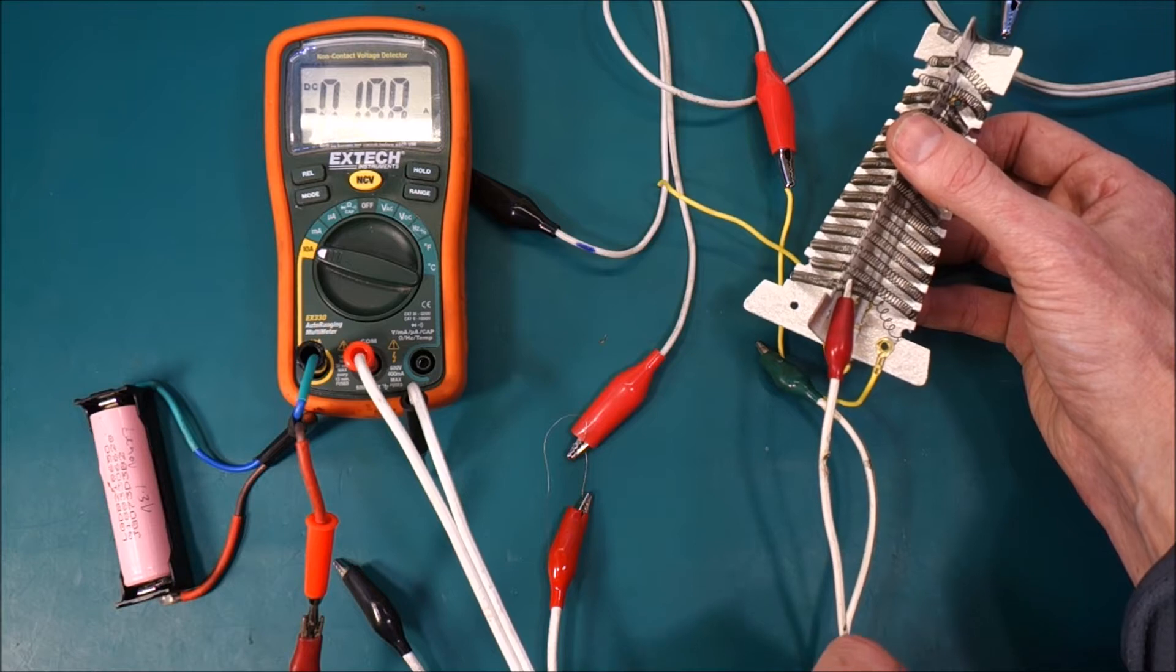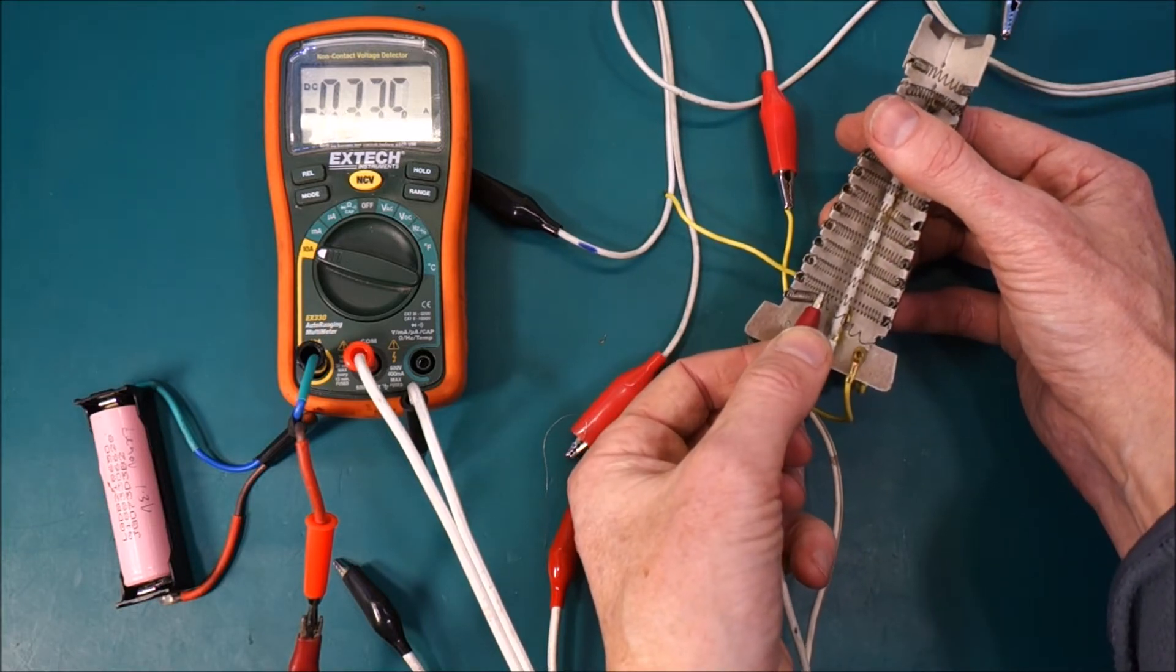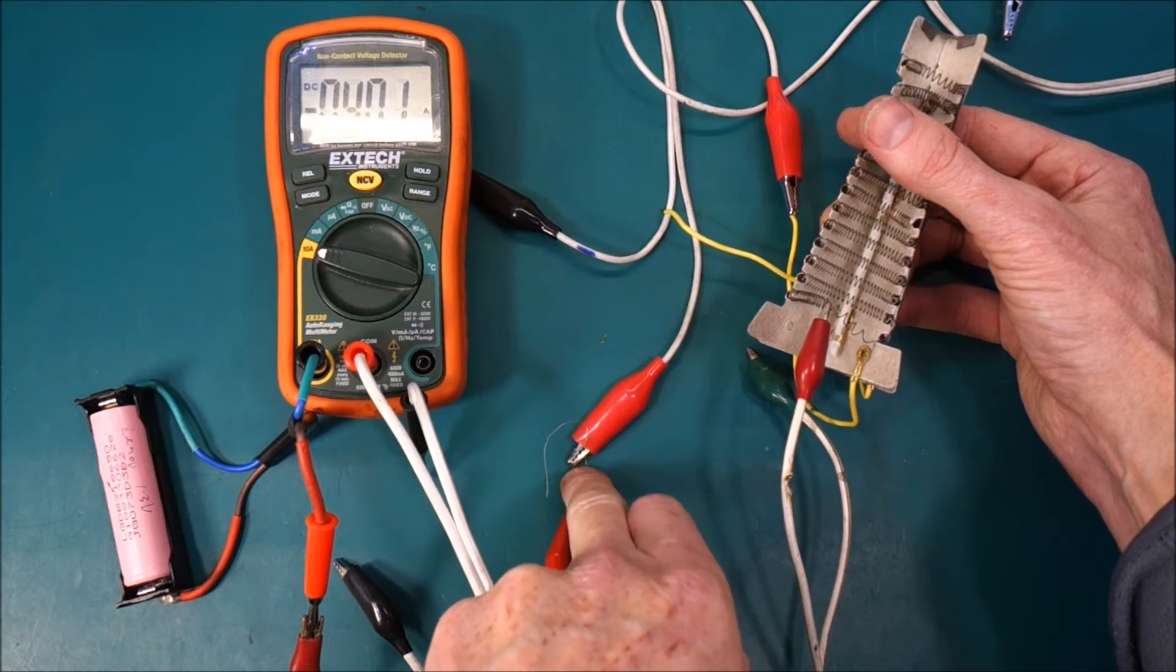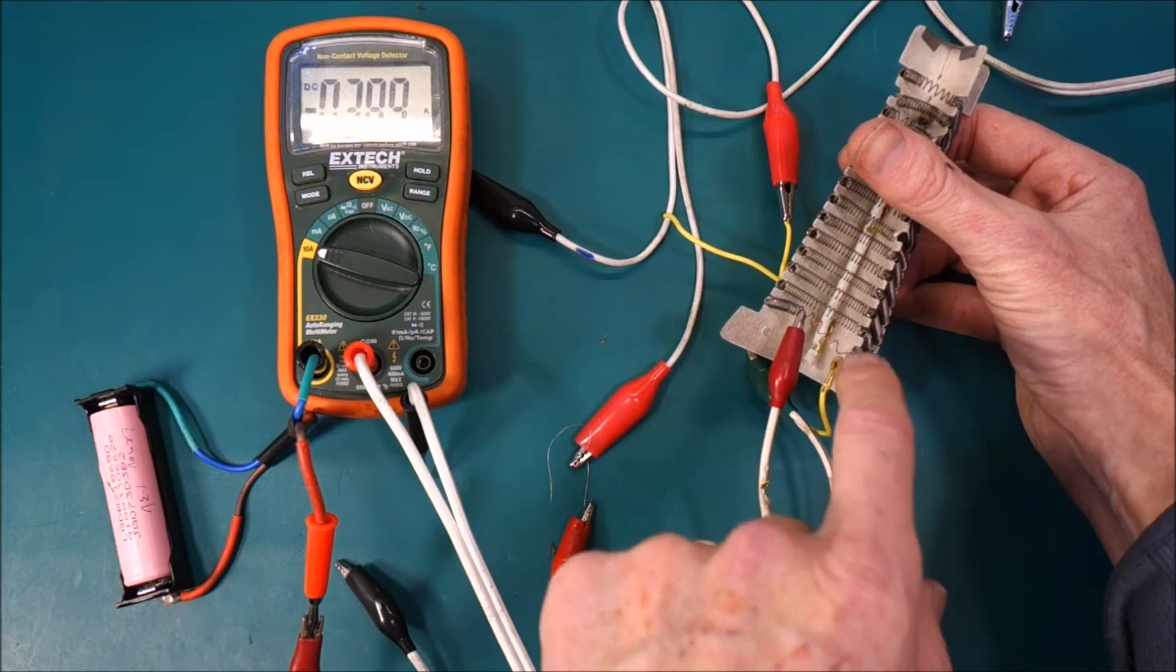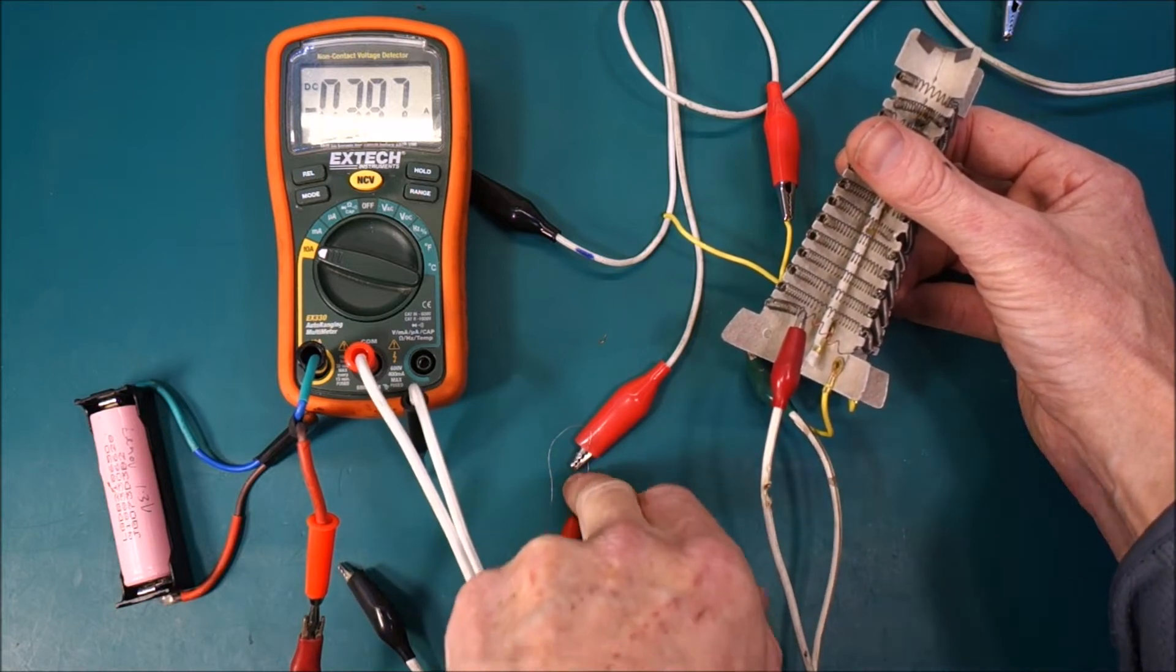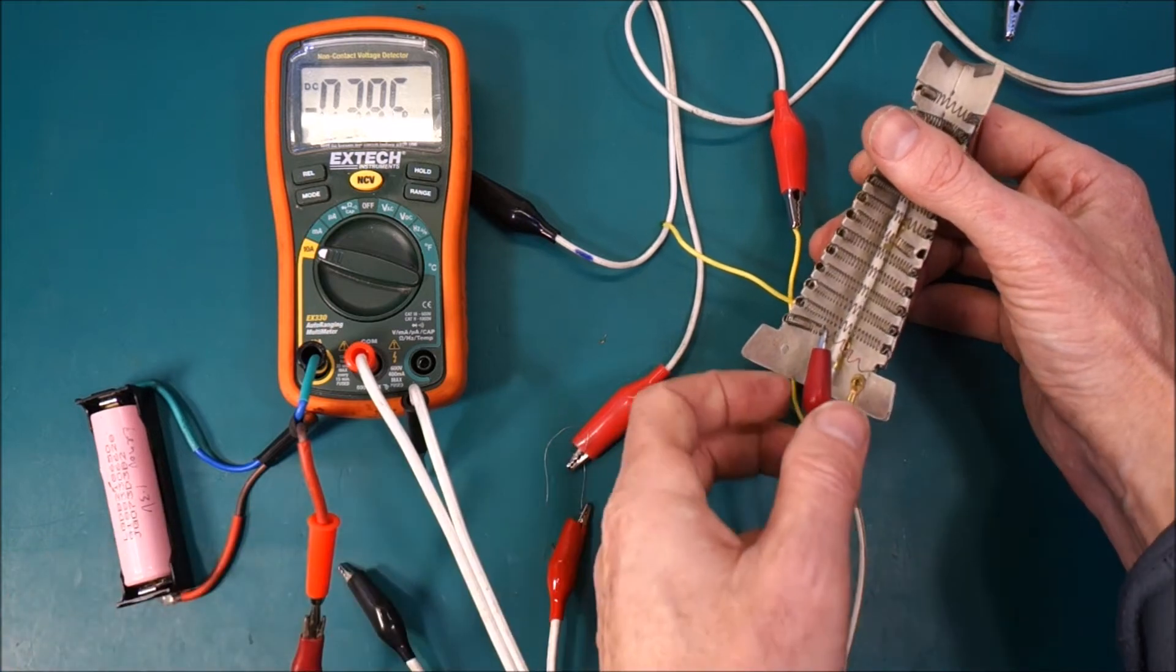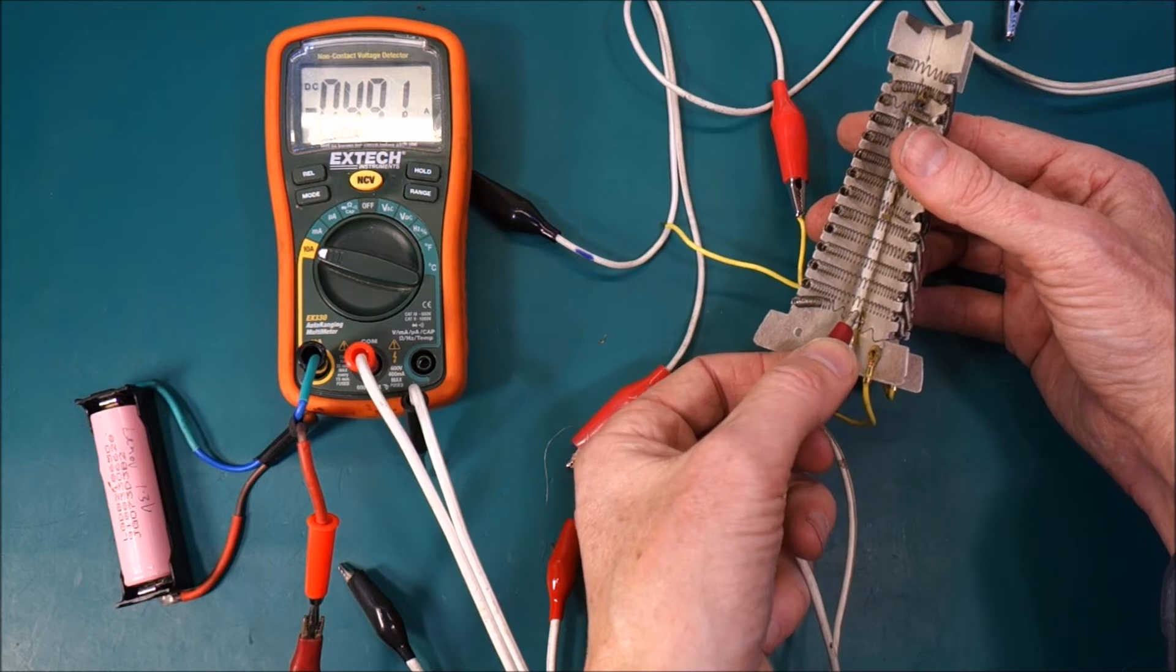So for the sake of interest, let's see how far we can push this. Let's go to 4 amps. The fuse is doing fine. I'm not sure if you can see a little bit of a glow coming on there. So that's doing its heating thing. 4 amps. This fuse wire is fine. And that's about... I can't imagine in a powerwall scenario using more than 4 amps. But for the sake of completeness we might as well go 5 amps.